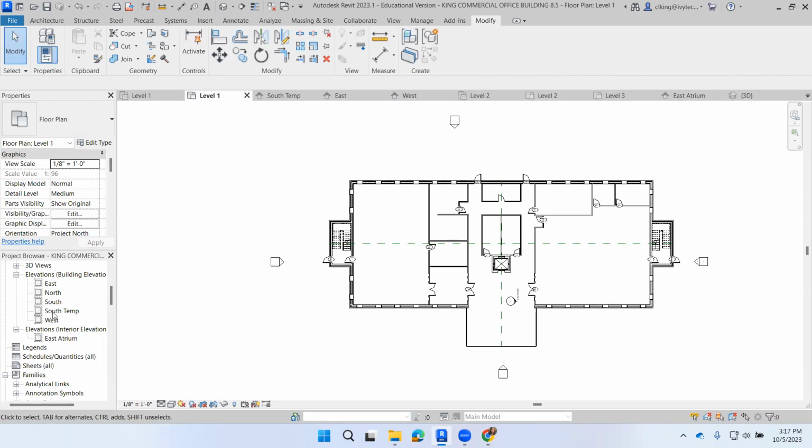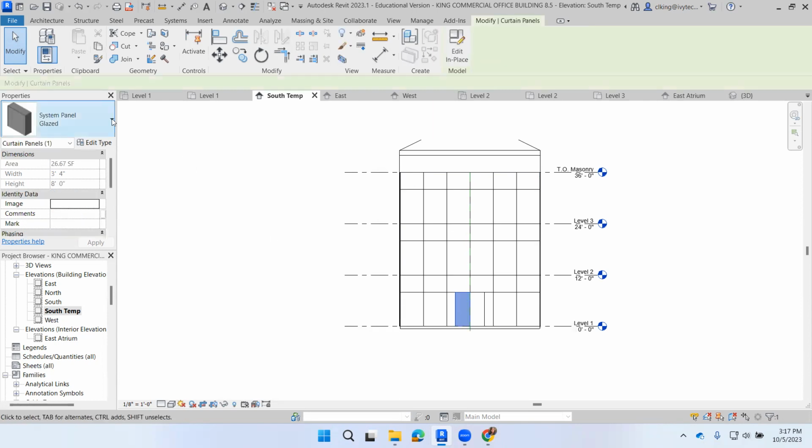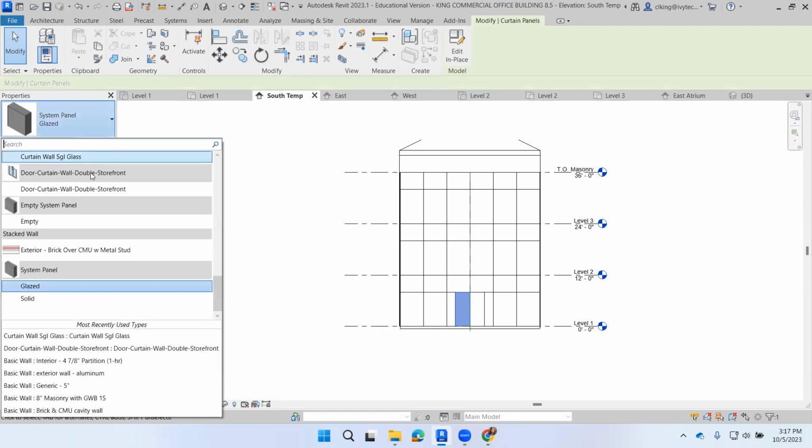Now I'm going to go back into my south temp. I'm going to tab over this cell until I get it to highlight. Tab, tab, tab, tab, click. Go to my type selector.